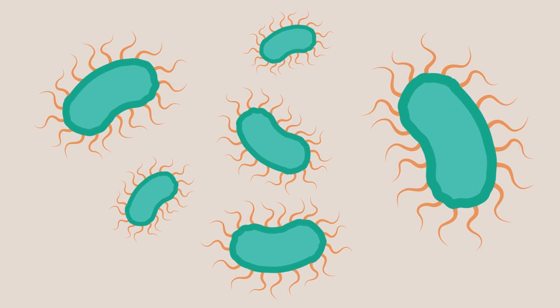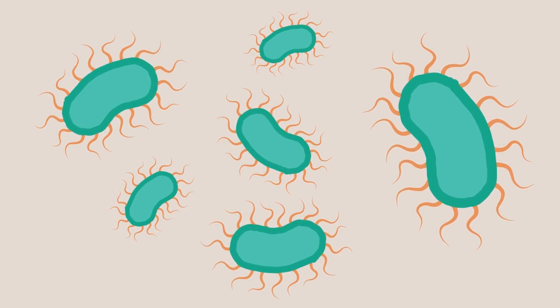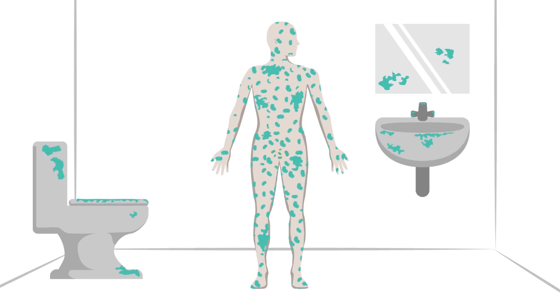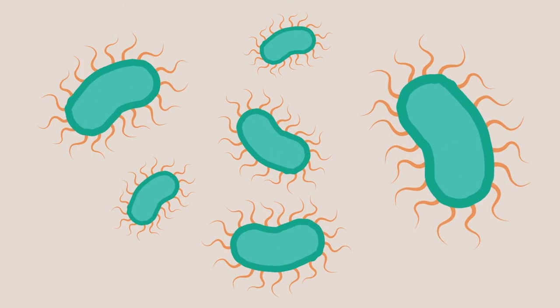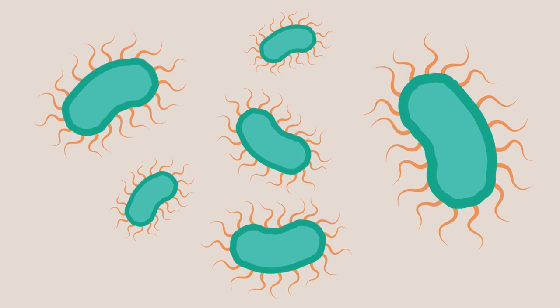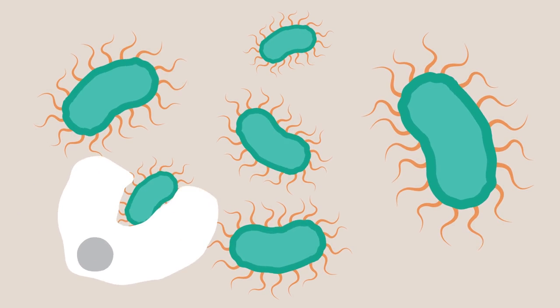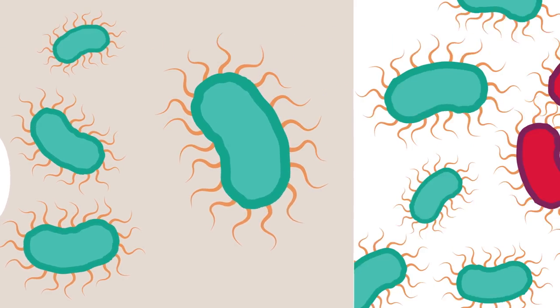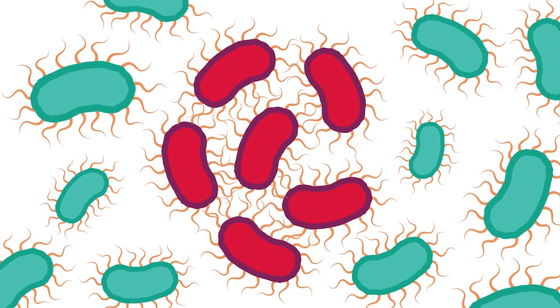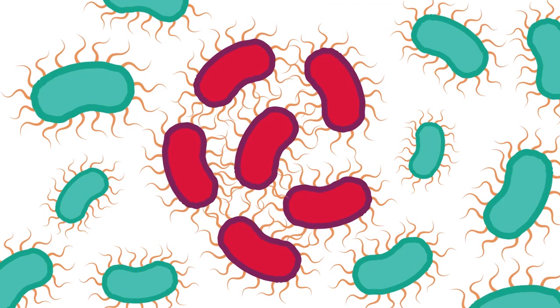Bacteria are microscopic single-celled organisms that exist in communities of millions. Bacteria are found everywhere around us in the environment, on our skin, and inside our bodies. The vast majority of the bacteria on and inside our bodies are either beneficial or rendered harmless by the immune system. However, several species of bacteria are pathogenic. This means they can cause diseases.